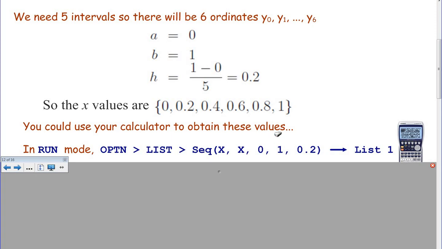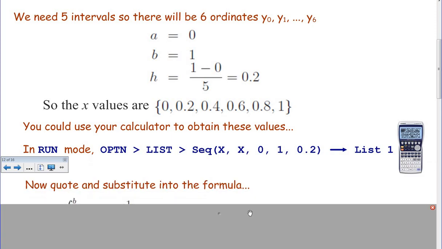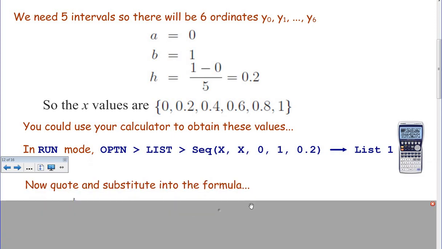Okay, going from 0 to 1 in steps of 0.2. We aren't doing any fancy formulas, it's just find the basic numbers. So find x, where our variable is called x, going from 0 to 1 in steps of 0.2. That's using the same process as you used when doing rectangles, but we don't have a fancy formula here. Now I've done arrow list 1 because I want to store that in my calculator, because then I can just pop it in to get my y values in a second.